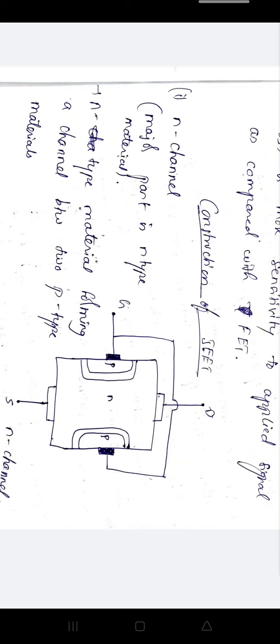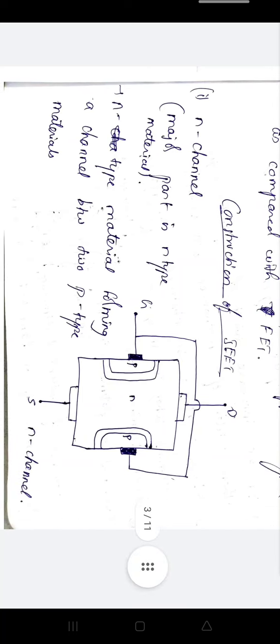Here I'm going to discuss N-channel JFET. The majority part will be the N-type material. In JFET you have two depletion layers formed by the two P-type materials.